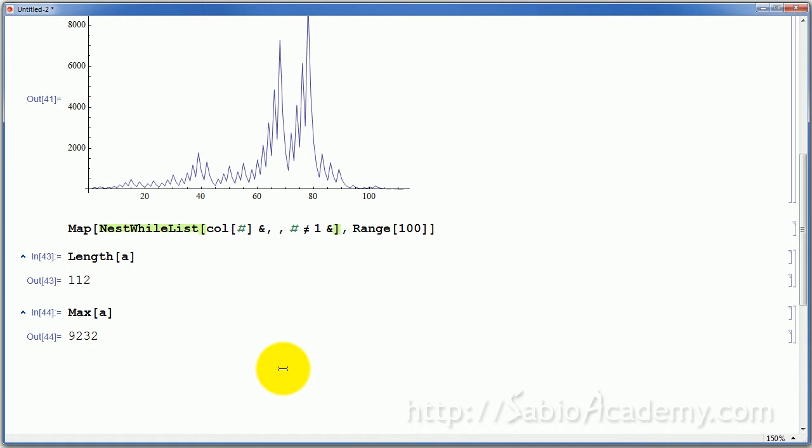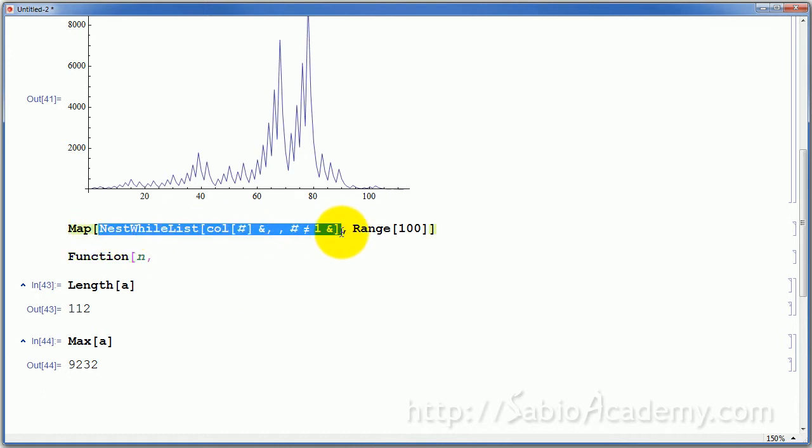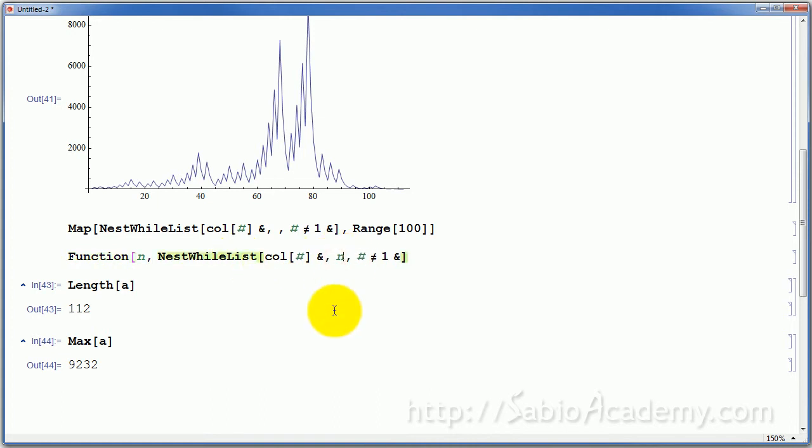But you see right away that I cannot do this pound here because it doesn't know which pound I'm talking about. So what you have to do is make a function out of this guy here, a pure function out of this. So I'd like to show you here. It's a function of n which does this. I will copy and paste, and this is the n here. So now this is a pure function that would go through the whole thing for you.